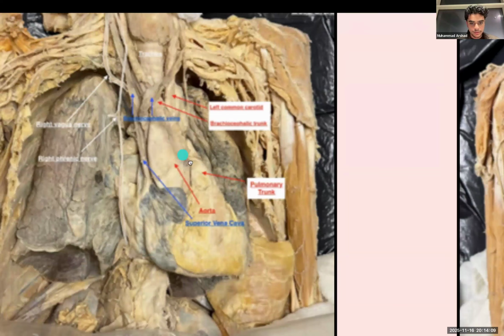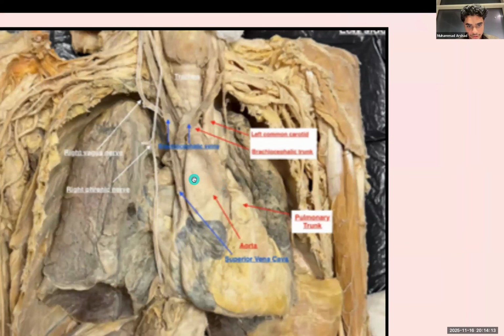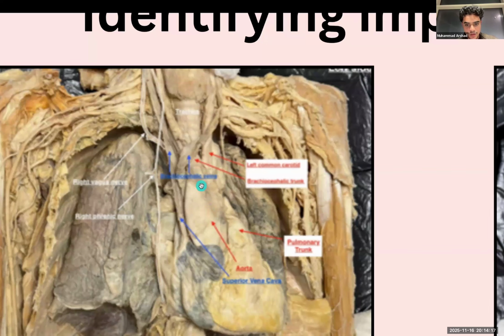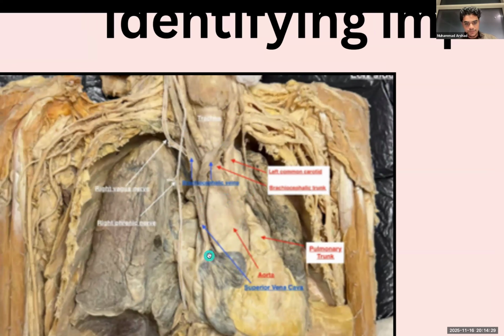So if we just look over here, we can start with the aorta. You can clearly see the aorta is going to split up into the brachiocephalic trunk. You have the left common carotid. For some reason, you can't really see the left subclavian here, but you can see the left common carotid and brachiocephalic trunk. They're both originating from the aorta. That's this big, very thick one. Then over here, you have the superior vena cava, and you have the brachiocephalic veins splitting up like that.